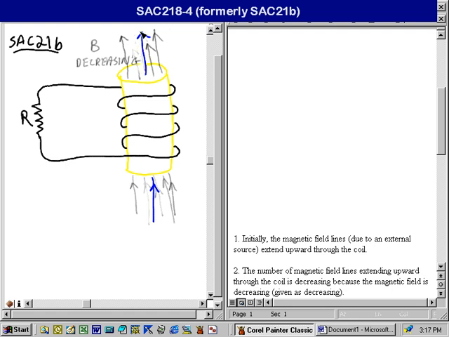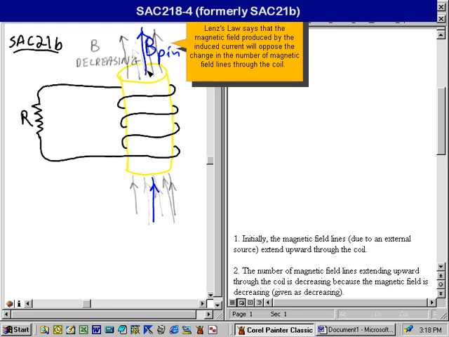To make up for that, the magnetic field produced by the induced current, I'll call that B_in, has got to be upward. In this case, because the change was a decrease, it happens to be in the same direction as the original magnetic field. Had it been increasing, to compensate for that, we would have needed a downward one to cancel out newly appearing magnetic field lines.